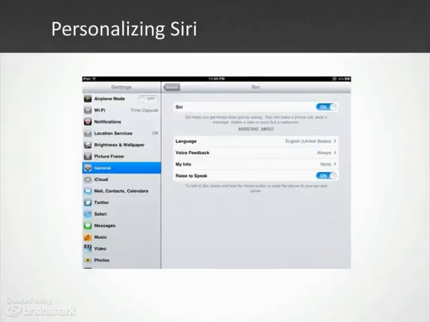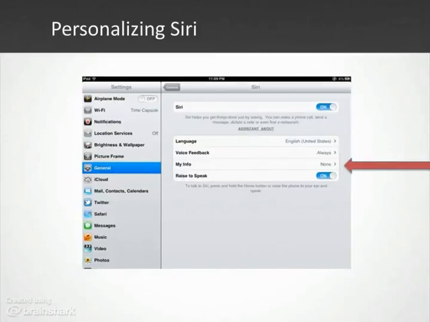Siri does have the capability to be very personal. You can ask her to find your way home, but of course she needs to know more about you and where your home is. You have to tell Siri who you are. You do need to have your own information in your contacts or address book, so create one and be sure to include your phone number, your home address, your email addresses, your work address, anything pertinent about you. The more info you include in the contact, the more Siri will be able to assist you with. Then you go to Settings, General, Siri, and you can click on My Info and find your contact.